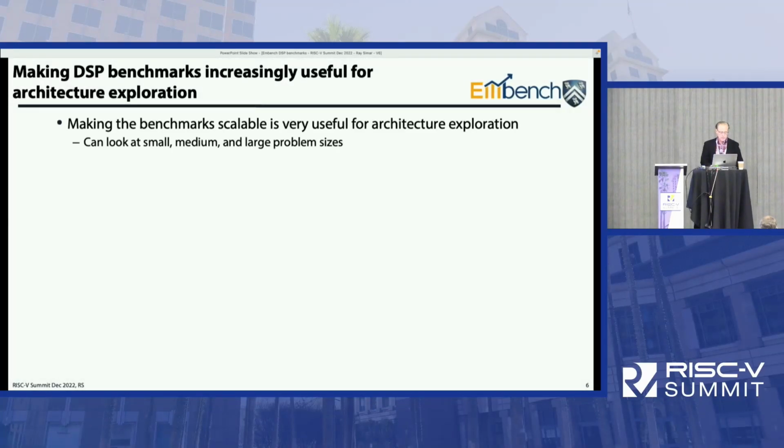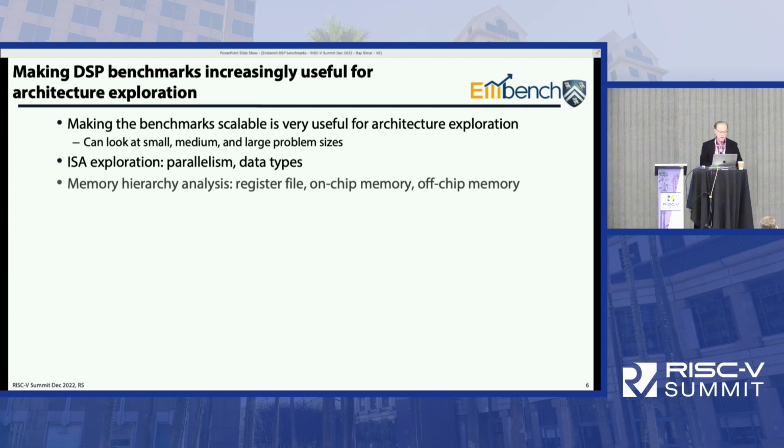The other thing is it turns out from RISC, we do a certain amount of work with other universities and research going on in architecture. And what architects need is they need benchmarks they can scale up and down to kind of stress their architecture. They need to be able to explore different levels of parallelism, the data types, do a memory hierarchy analysis. How much data is going to be in the register file? What's going to reside in local memory? What's going to be in off-chip memory? Looking at all those kind of things.